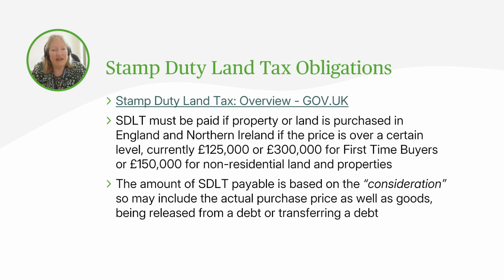Now, stamp duty land tax is payable based on what's called the consideration. So that may include the actual purchase price, but it may also include things like a debt, or transferring a debt, or being released from a debt. The consideration is normally recorded on the contract and transfer or lease. So that's where you'd be looking to see what the consideration is. If there is anything else included in that consideration, that should be shown on the stamp duty land tax return that should be drafted and approved by clients prior to completion of the purchase.